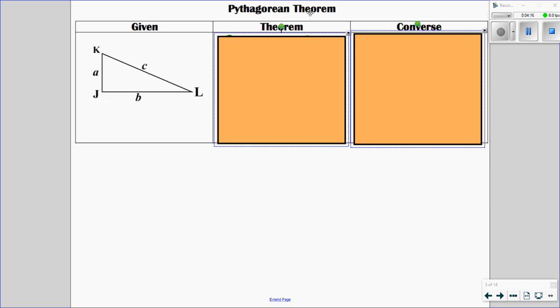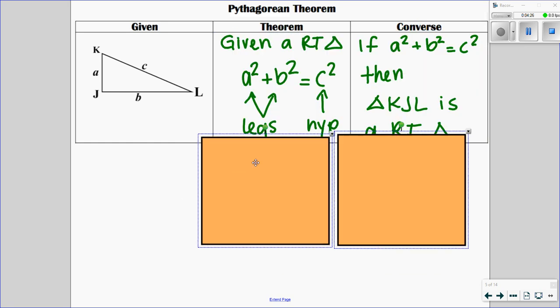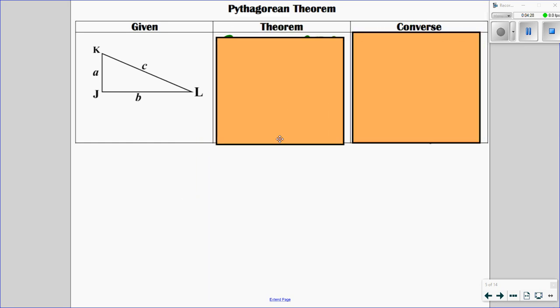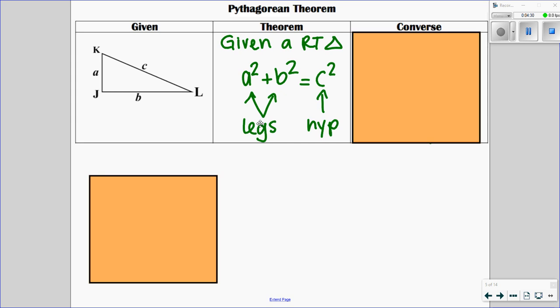With the Pythagorean theorem, when you are given a triangle that has three unknown sides, or maybe two unknown sides, the theorem connected to that is a squared plus b squared equals c squared. Most of you may have heard this before, so this is dealing with the right triangle. A squared and b squared represent the legs, and c squared, the slanted part of the triangle, represents the hypotenuse. That's the one that's also opposite of the 90-degree angle.